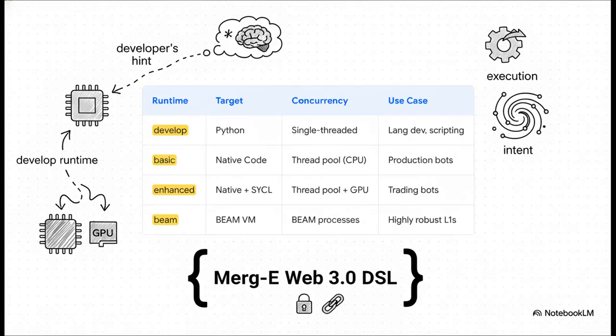Now, this architecture is what makes that zero-assumption parallelism idea actually work. The language itself just expresses intent, right? It says a task can be parallelized, but it's up to the runtime to decide how. So a hint from a developer might get totally ignored by the simple, single-threaded develop runtime, but the enhanced runtime could see that and go compile it to run on a GPU. There's a really clean separation of concerns here.